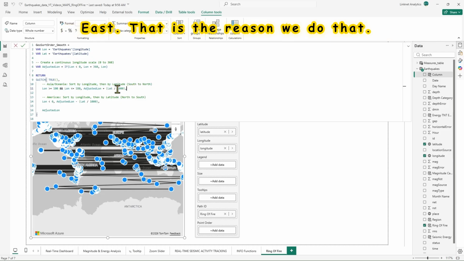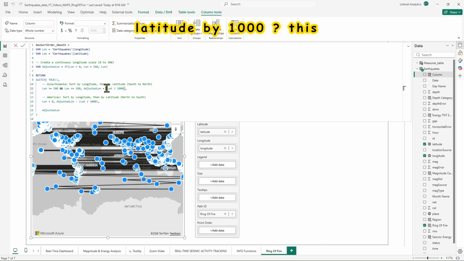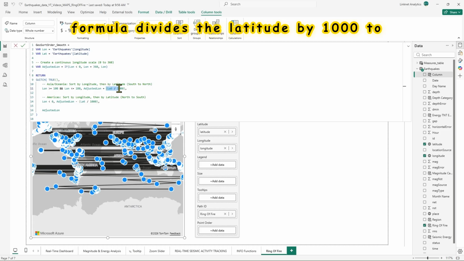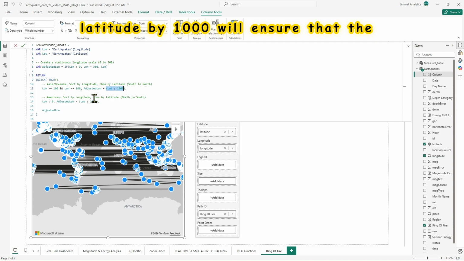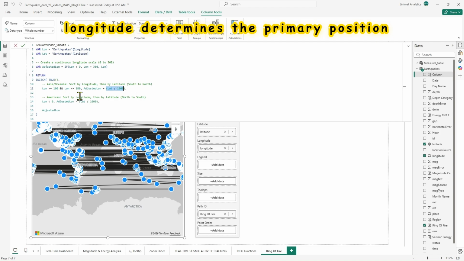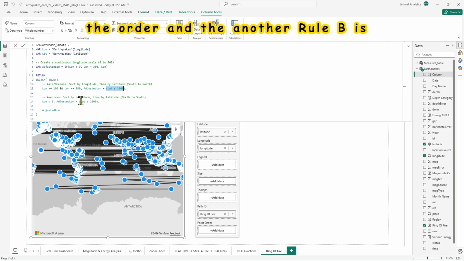That is the reason we do that. And why are we trying to divide latitude by 1000? This formula divides latitude by 1000 to turn it into a decimal tiebreaker. Since longitude is a whole number, adding latitude divided by 1000 will ensure that the longitude determines the primary position in the list, and the latitude only shifts the order.